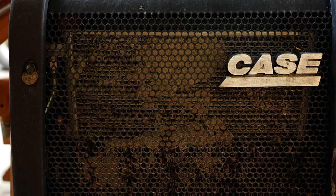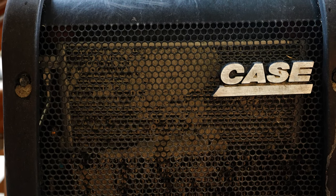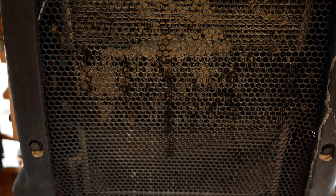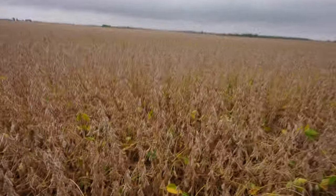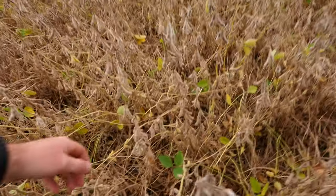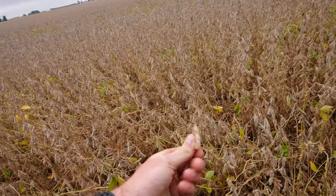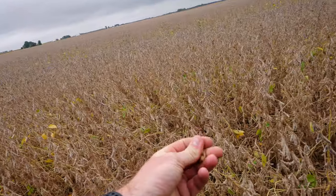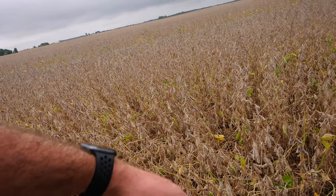I'm going to have to have a talk with the lime relocation crew. I've never heard of a radiator that enjoys being clogged up, let alone on a piece of equipment that already struggles with temperature enough. It's about 10 a.m. We're up north scouting out these 3-1 beans that were dry yesterday. Still a little bit on the moist side today. The pods are still very tough so it's going to take a couple hours more to dry them out.